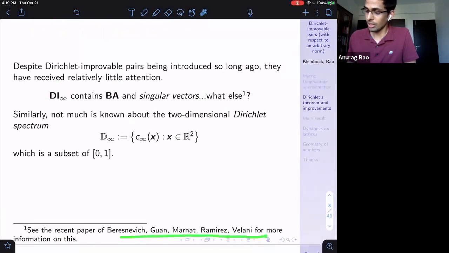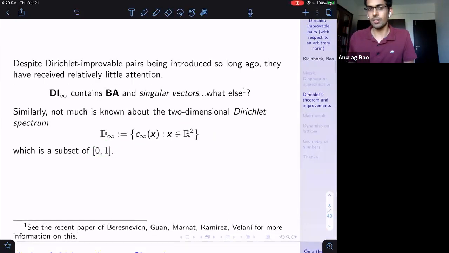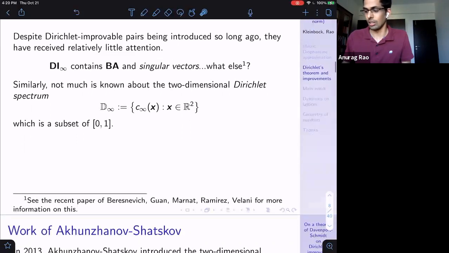There has been some recent work where they prove that this "what else" is uncountable, and they conjecture that even this "what else" has Hausdorff dimension 2. So this is kind of new. This paper came out maybe 1 or 2 years ago. So yeah, 2019. And if you define this kind of spectrum, C infinity of X, where X varies over R2, this is going to be a subset of [0, 1] containing both the endpoints, but nothing is known about this as compared with maybe the Markov spectrum, if you know what that is. So the point here is that this set Di infinity has not really been given much attention until now.